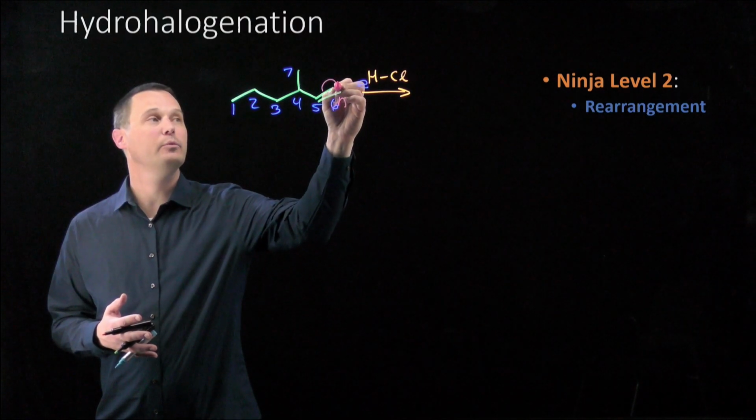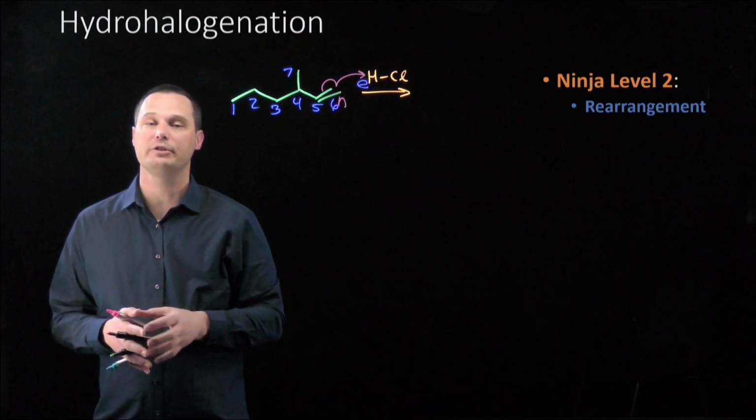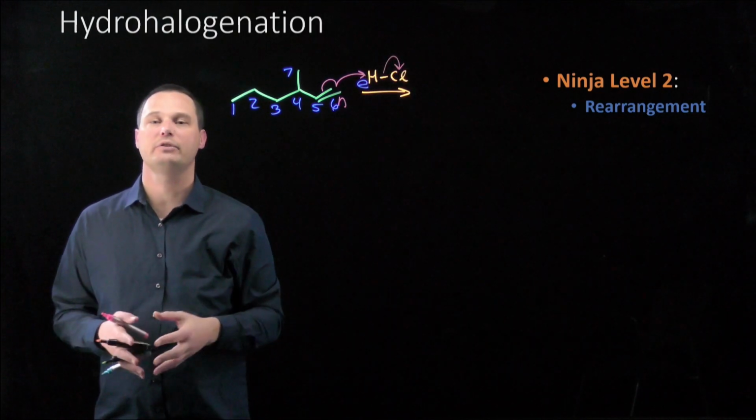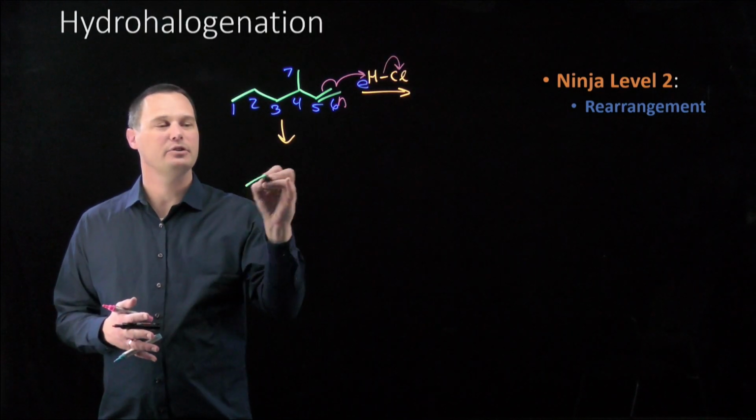The less substituted carbon will keep those electrons to form the new bond with hydrogen, but that builds up too much electron density around that hydrogen, so we break the HCl bond, put those electrons onto chlorine as a new lone pair. That brings us to our first intermediate.